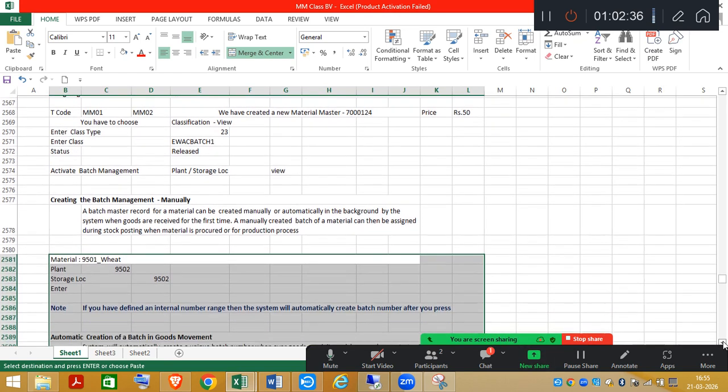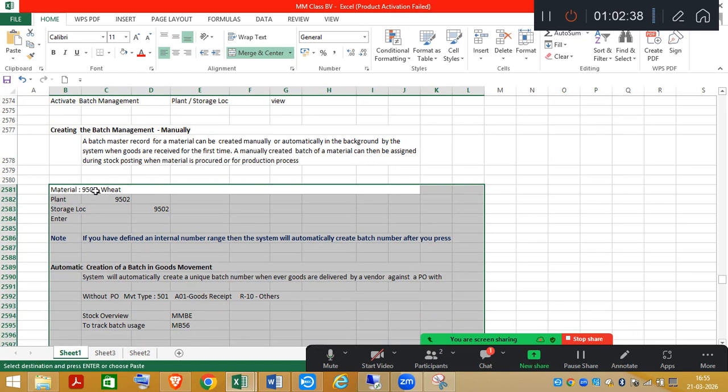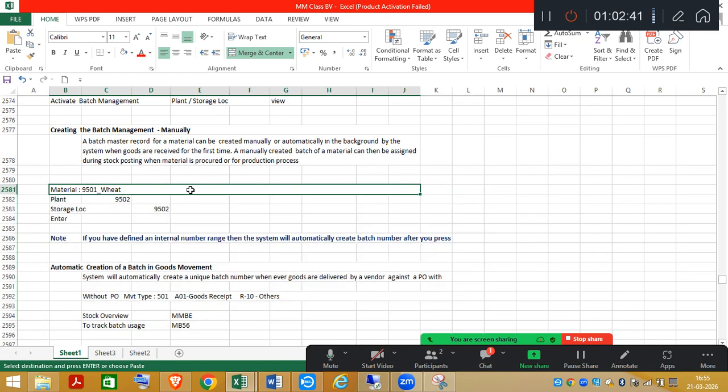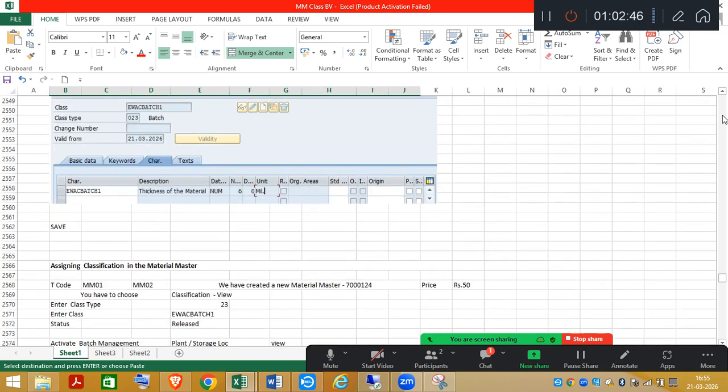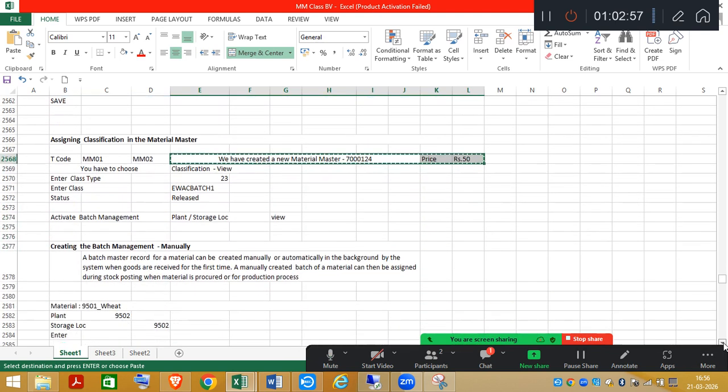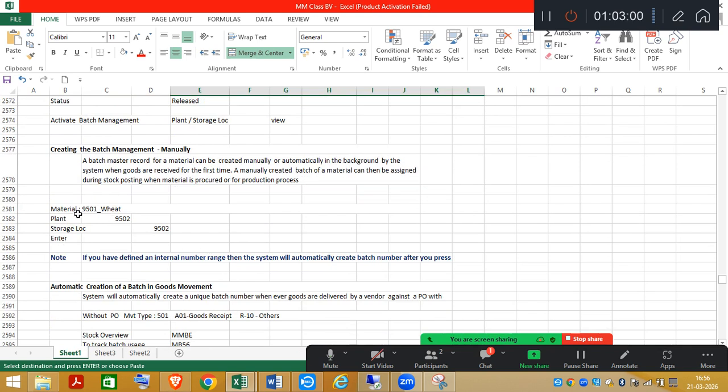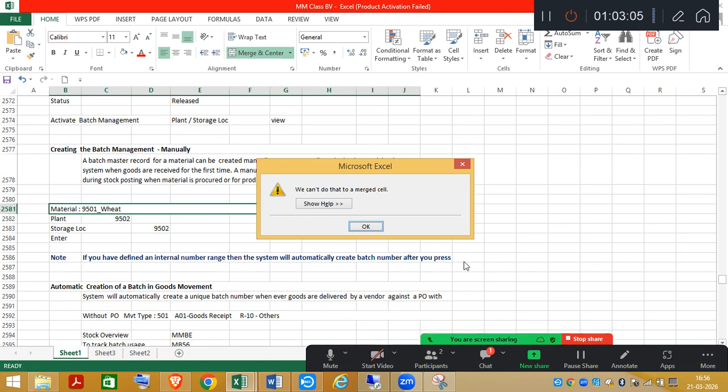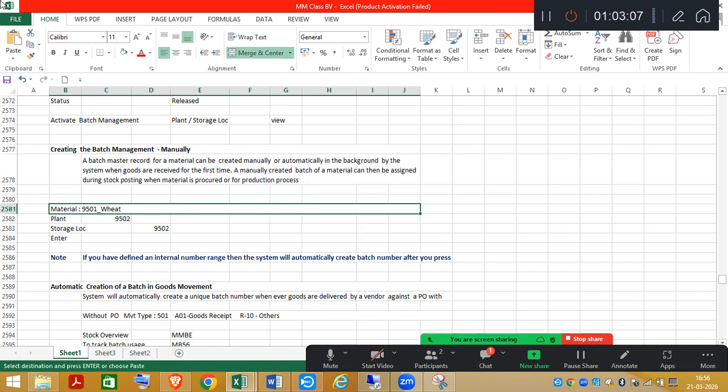So what is our material? This is our material that we have created. Control V. Okay, so we can make it like this.